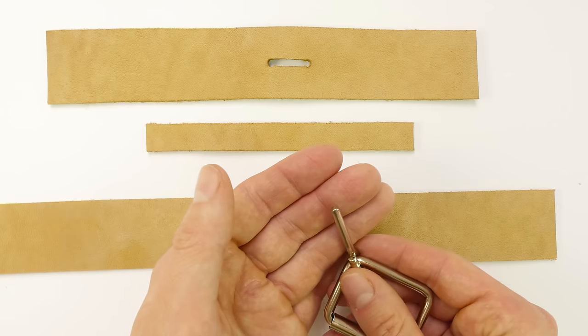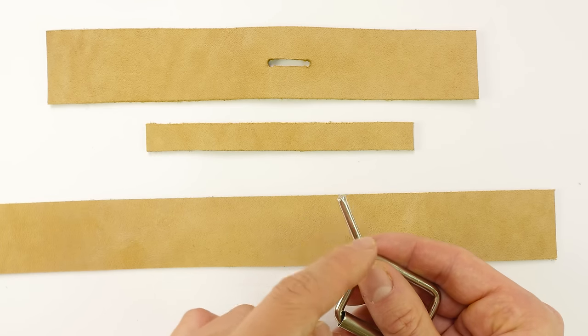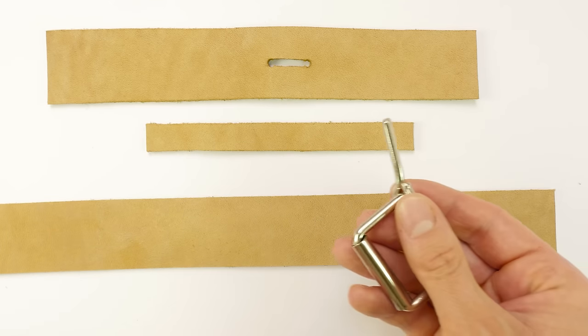The diameter of the holes is usually determined by the tongue of the buckle that we are using. As far as the spacing for the holes goes, the way that I do it is to do 9 holes with the first hole starting about 2 inches away from the beginning of your belt. I space out my holes about 3/4 of an inch apart.